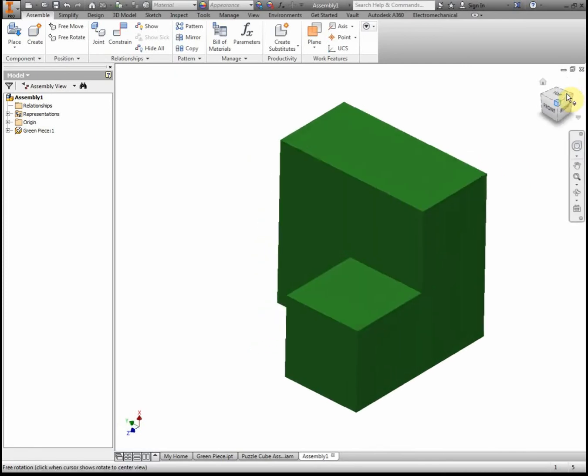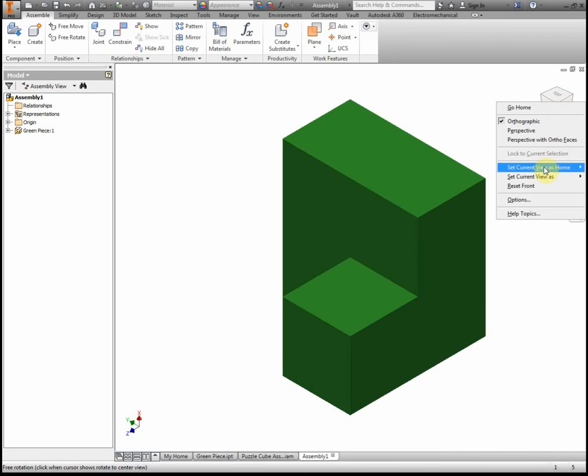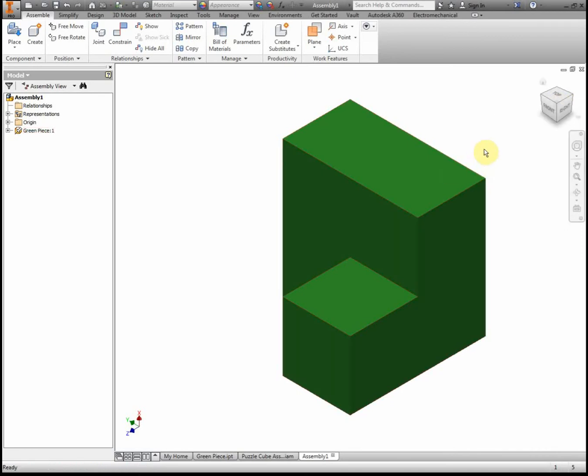Then I'm going to click on the top right corner. This is the isometric view I want as my home, so I'm going to right click on it, set current view as home, and then fit to view, not fit to distance.